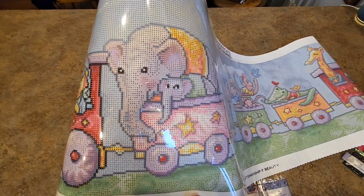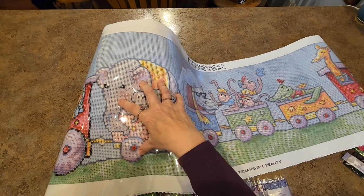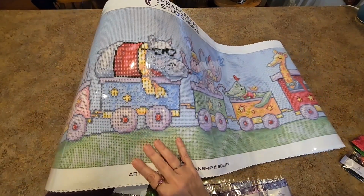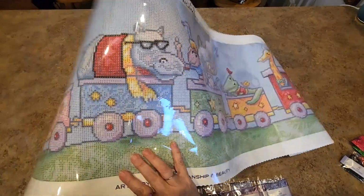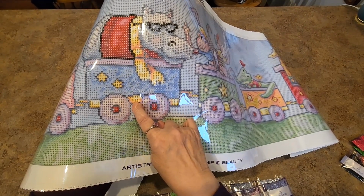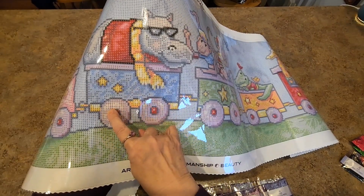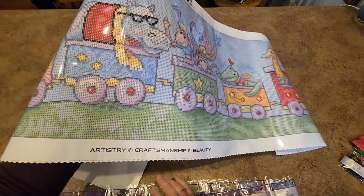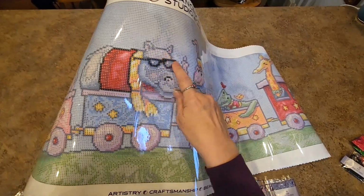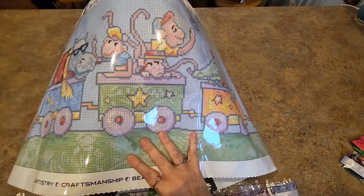There are ABs in all of this. And I believe the goal was each object, just like in the birdhouse one, each object would have ABs, right? The hippo gets the 1, the beige, the 2, the yellow, the 5, the other darker yellow, the 4 is the pink. Oh man, right? There's so much. 3 is the gray. Of course, we have gray in our hippo. All over the hippo. All right, let's move on.